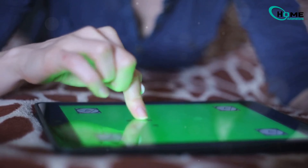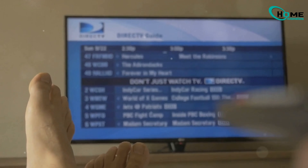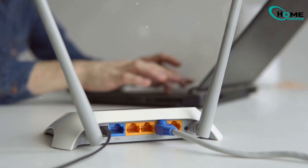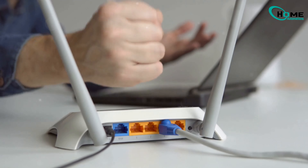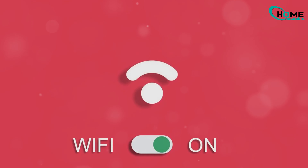Finally, test AirPlay on another device, like an iPad, to make sure it's not an issue with your phone. If nothing works, check your TV's home dashboard to make sure AirPlay is on. And remember, if your router is dual-band or using Wi-Fi 6, that could also be interfering with AirPlay. Switching to a 2.4 or 5 GHz network might help.